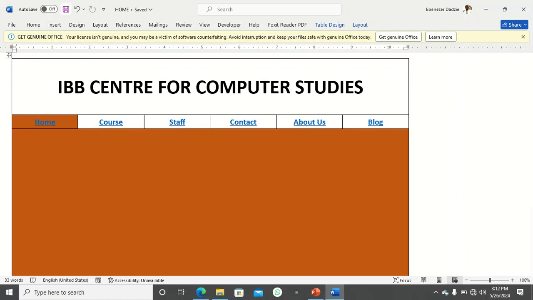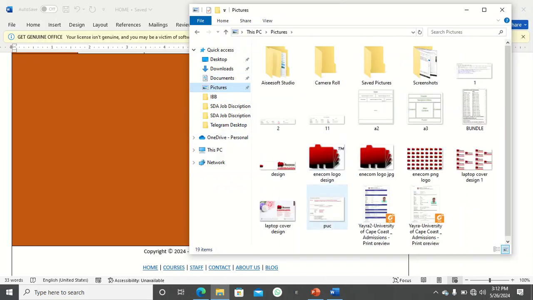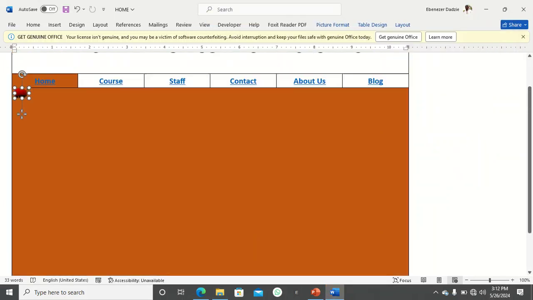and continue. Now the next step is inserting your content, inserting your video, your music, or whatever you want to insert. You just have to go for it and paste it in there. So let's assume I want to insert a picture in my home page, that is the welcome screen. So all that I have to do is just browse for my picture. So let's say I need this picture, so I'll just drag it in. If I drag it, the picture will just be in there for me.